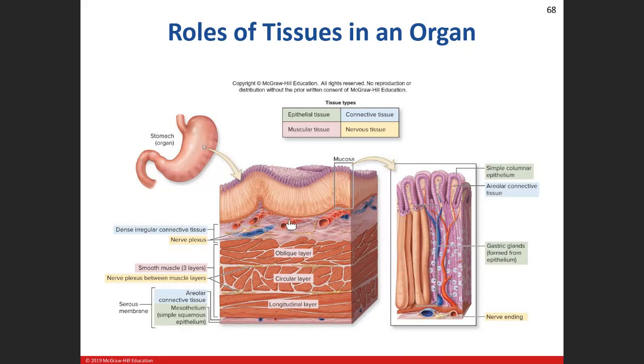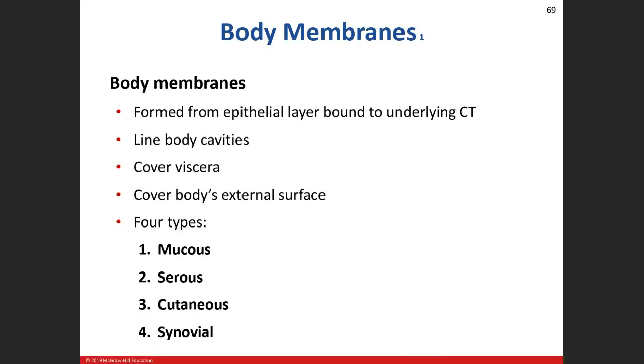As we digest and start to absorb some of the contents that we've ingested, it'll move into the blood vessels. And then we have our three layers of smooth muscle that'll contract and relax in certain alternating rhythms to mix everything up. And then scattered throughout, we'll have our nervous system, our nerve tissue, that helps to control all that. So that's just one example of the different tissue types that are going to be involved in the presence of organs.